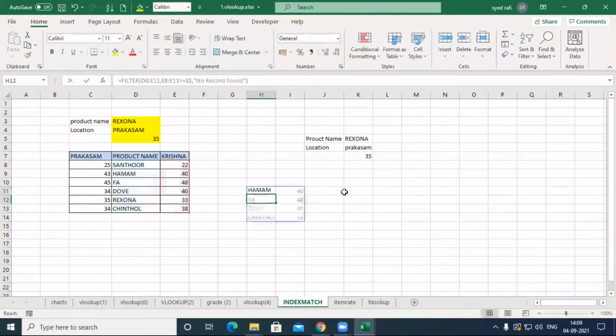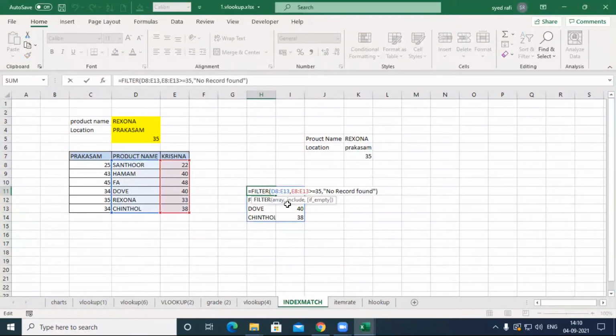So if the condition is true, the related records will be displayed. And one more thing, here I explained each and every function. I can't merge more than one function because we are learning. You must understand each and every function and its nature. After that, you may use multiple functions in one formula.